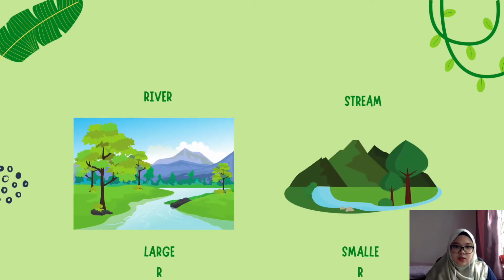The differences between the river and also the stream, I'm so sorry about the font here. Here the river, we can see it is slightly larger than the stream. However, the stream is smaller than the river. For information, the river actually supplies water to the stream, and then the stream will supply it either to another river or to other places. So therefore it is larger as it supplies the smaller flow of water. That would be the differences between river and stream. Let's move to the next part.